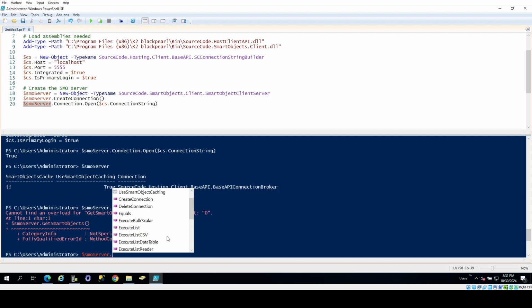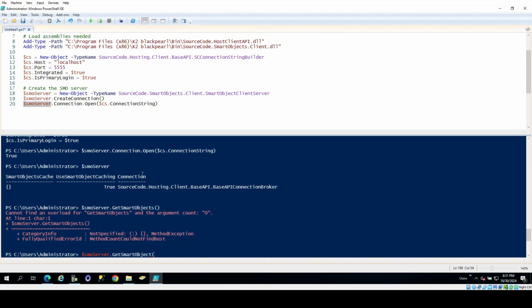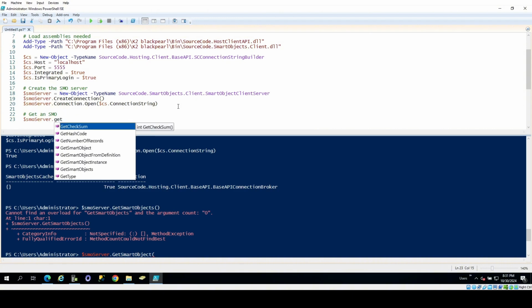Not really. What we will do is get smart object. So we'll actually put this in another line. Get an SMO. So we'll say SMO server. Get smart object.